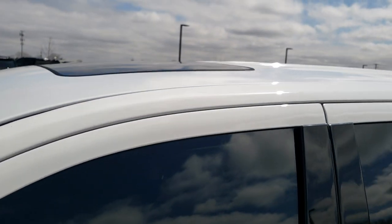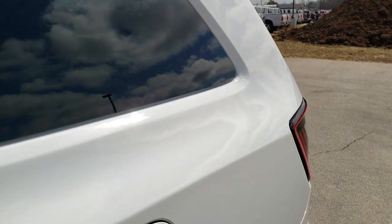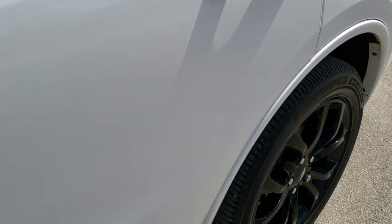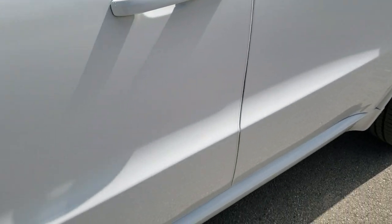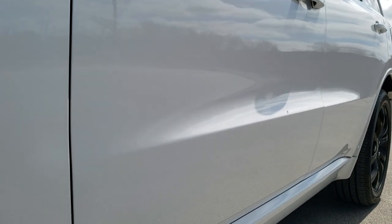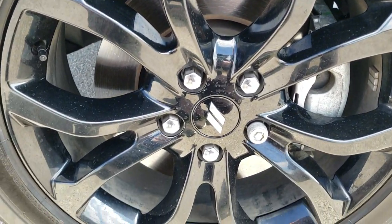White Knuckle is the color. We shoot all of our videos in 1080p, 60 frames per second. So if you have HD capabilities on your computer, tablet, or smartphone device, turn them on right now because it is definitely your best way to ensure the quality and condition of the vehicle before seeing it in person. If you want to check out all the photos on this vehicle, in the upper right-hand part of your screen is a link right to our website.